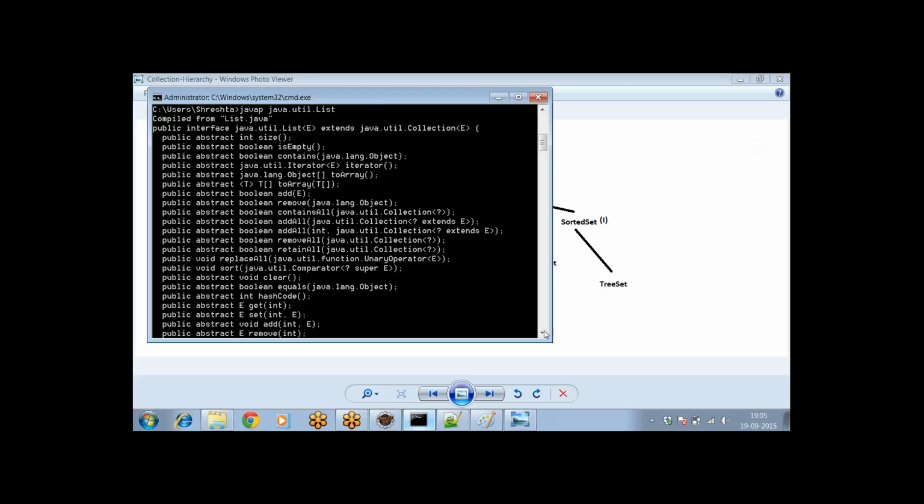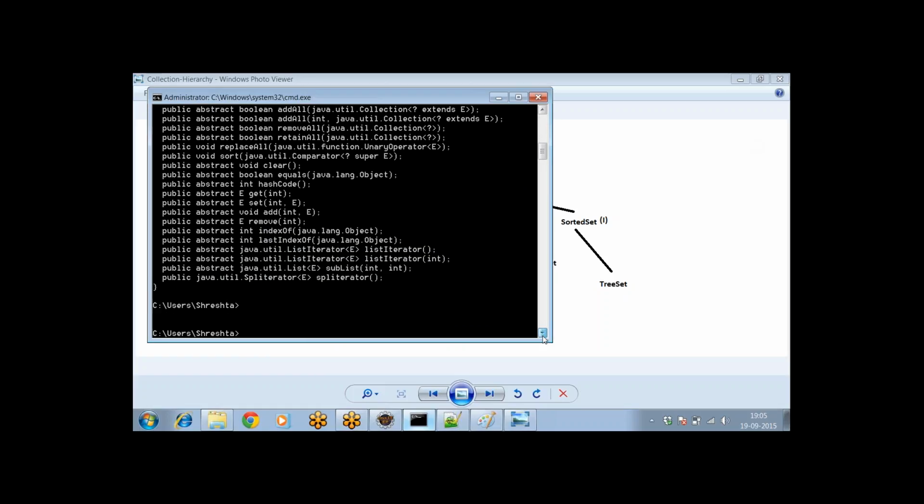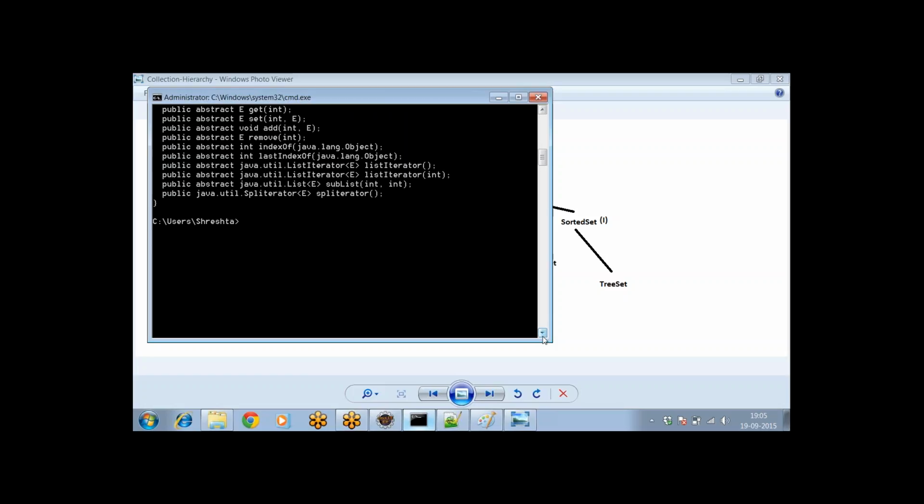Most of the methods are from the collection interface, but additionally you should see methods like get and set, which are particularly defined in the list interface.